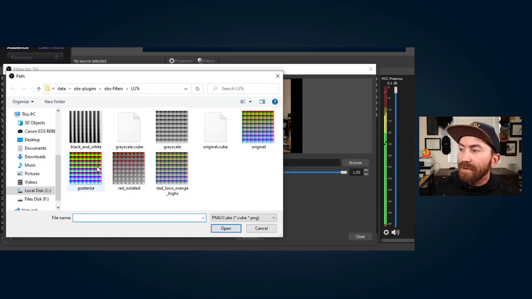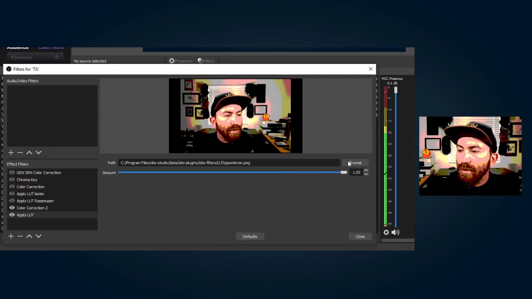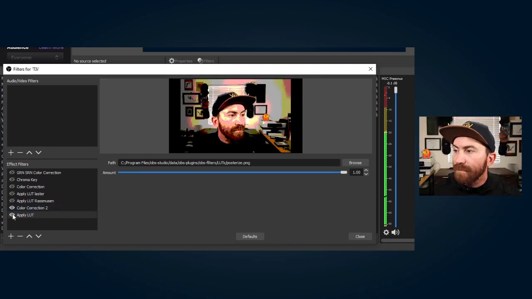These are the built-in ones. They're not that great. I'll show you. This is posterize. Ooh, that's pretty cool. And what's cool is you could probably do some channel points where you can get this to trigger for effects if you want to, like with a touch panel. You could have it trigger this filter just for a little bit and then trigger it off.